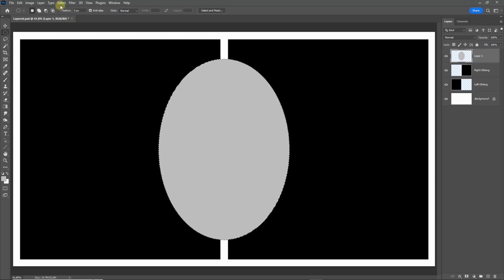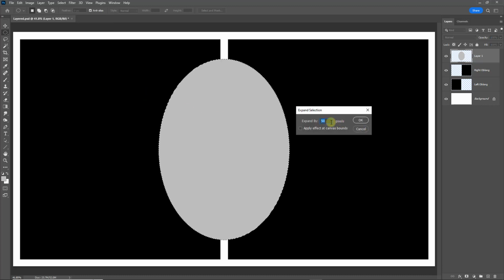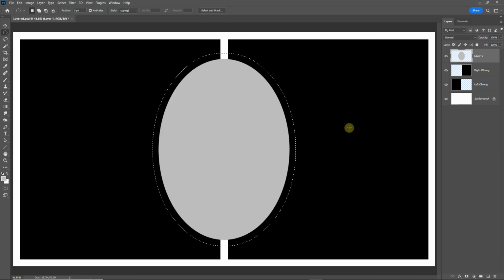To do that, I'm going to go to Select, Modify, Expand. I'm going to guess here 50 or 60 pixels. Let's go in the middle, 55 pixels. Click OK. Doesn't matter if you get this wrong because all you need to do is go back and adjust it. But now you can see the size of the shape I need to cut out.